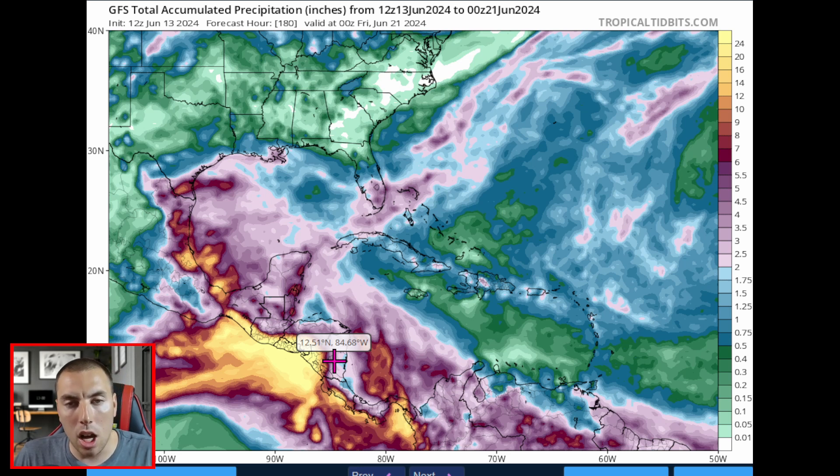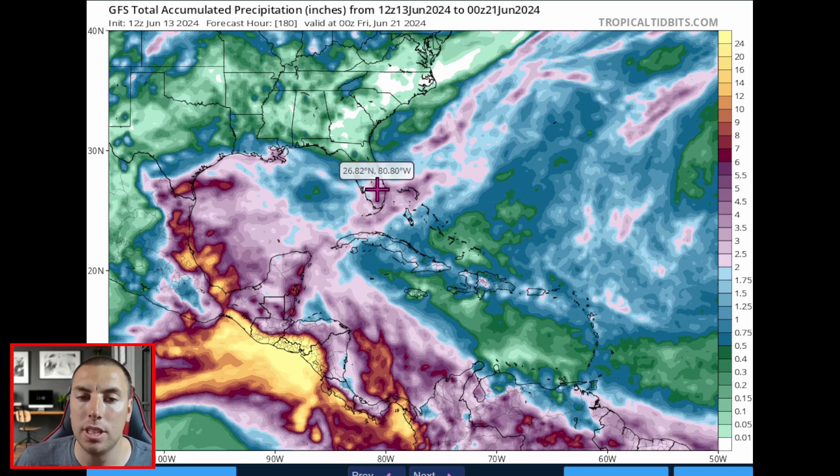Lots and lots of moisture is really going to be amplified because of that southwesterly flow, that monsoon, and the orographic forcing along the mountain chain. Over the western Gulf of Mexico, you're looking at 6 to maybe 10 inches of rainfall versus much drier conditions in Florida, where you might only see about a half inch to an inch and a half. Southern Florida is still expecting between 2 to maybe 4 inches of additional rainfall. But down here in Central America, that Central American Gyre is going to be hard at work producing copious amounts of rainfall.